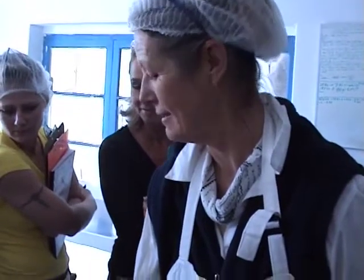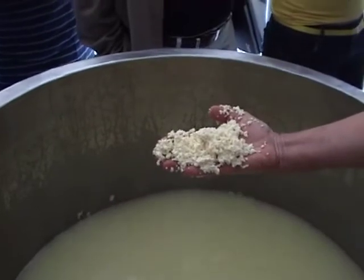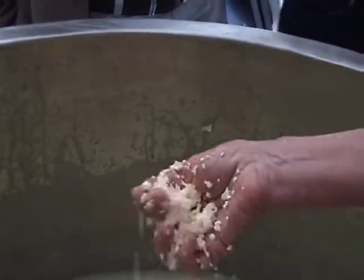Looks good to me. Yep. Now remember that I do cut curd quite small because this is very fatty milk. The fattier your milk is, the smaller you cut your curd.